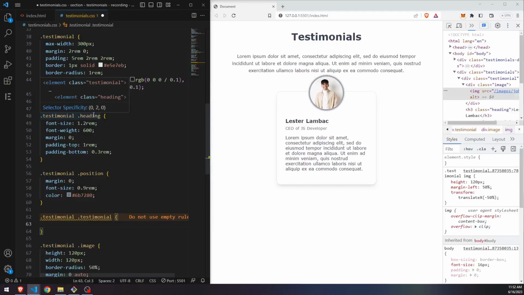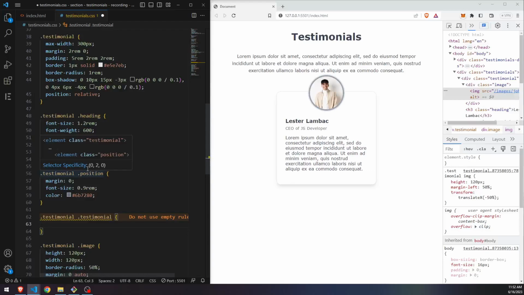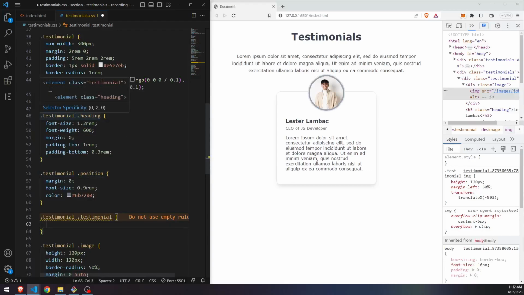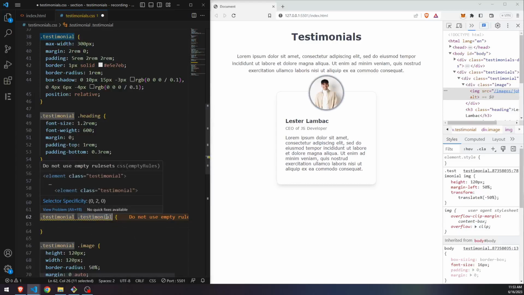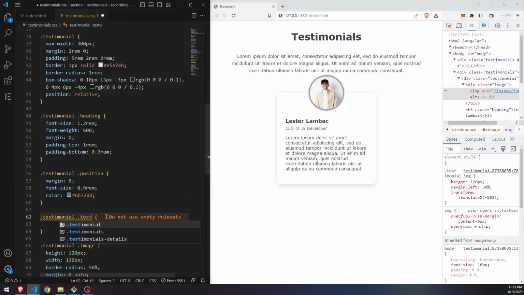If you already have a heading or you already have a position class in there, we always want to wrap them inside this wrapper testimonial, because we don't want any collision of your classes when you actually try to insert this HTML CSS into your actual website or actual document. So that's just a little bit of logic behind this one.